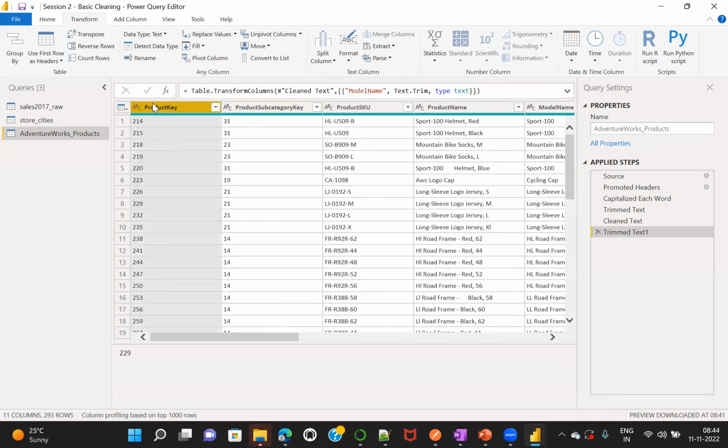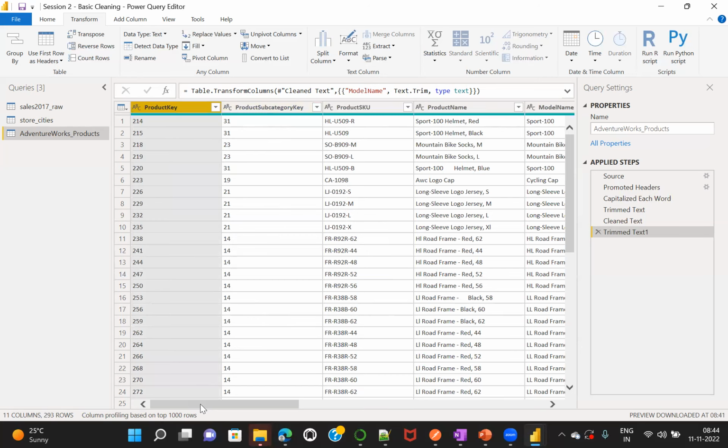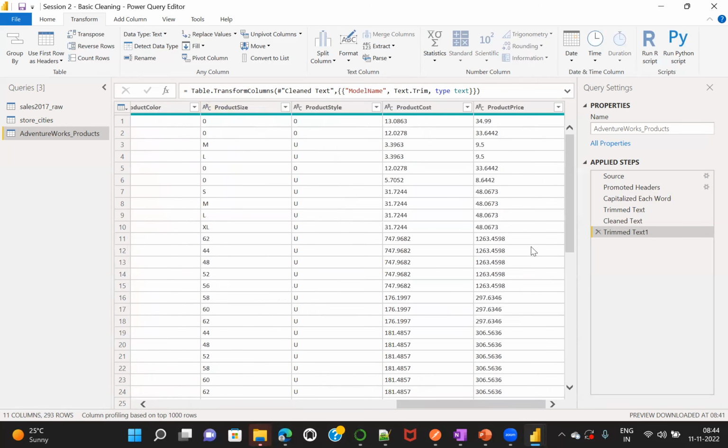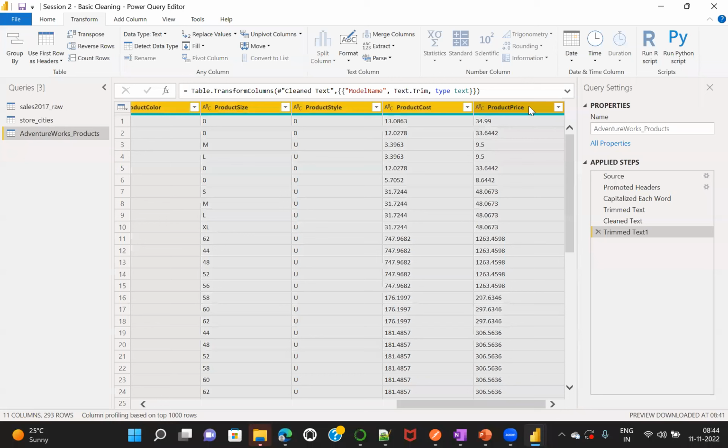The other way to get all of the data types detected, how can we make all of the data types correctly set to their correct form? We have another method to detect all of the data types, and that is under the Transform ribbon. You can see here Data Type, and we want to detect the data type automatically.